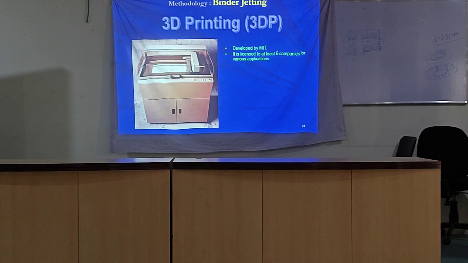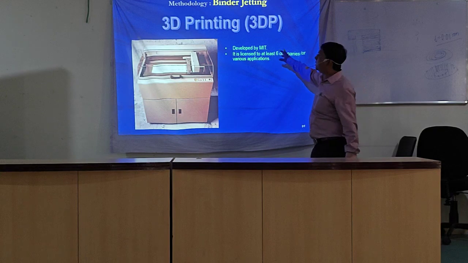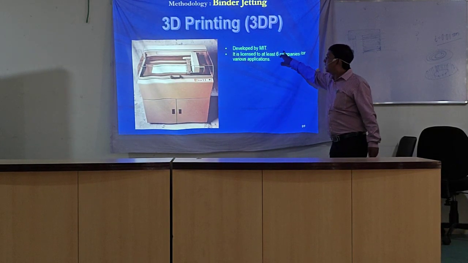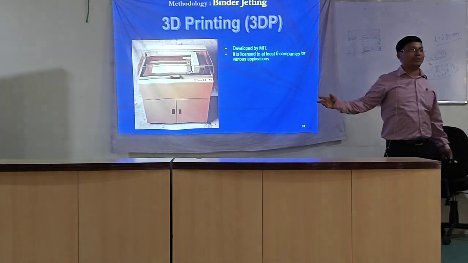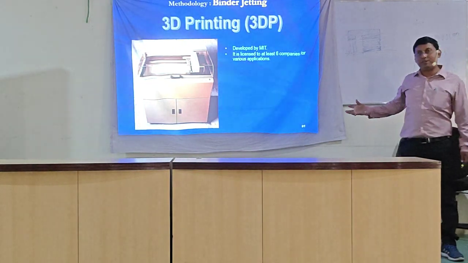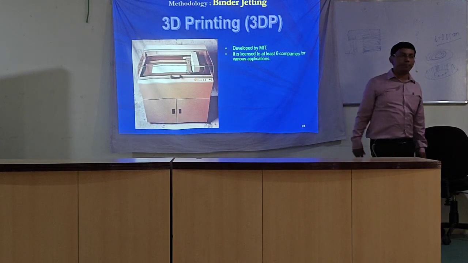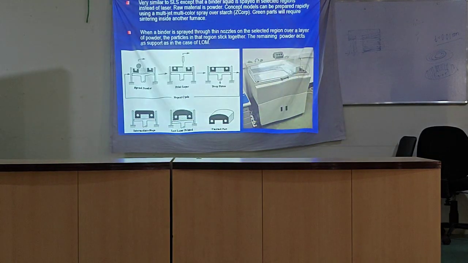Next process is binder jetting. This is also powder-based, and the binder jetting based method was first developed by MIT, Boston, and their product name was 3D printing. Now all our machines are called 3D printing, but this particular term was coined by MIT first in their product. Their product is similar to the previous one, a powder bed.